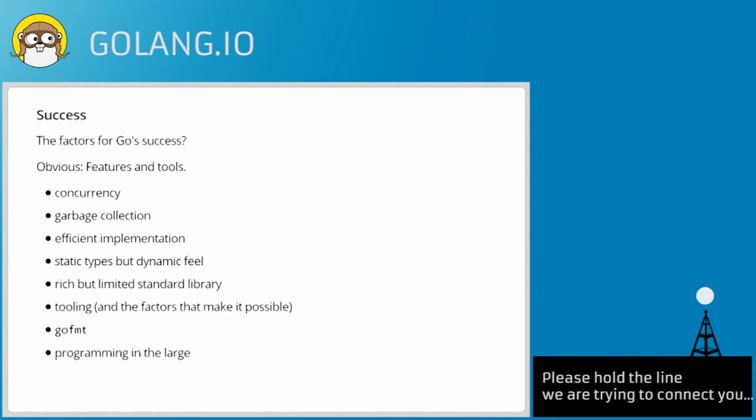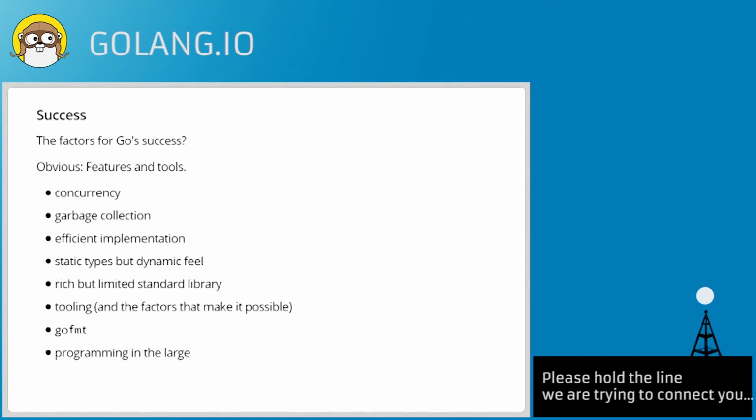Works really well. The tools are critical to what happens. The Go command, Go fix, Go fmt, things like that. But also the factors which were part of the design process all along to make sure those tools could be built: that the grammar is easy to parse, fast to compile, that the language doesn't have fancy semantics, that it's easy to read, easy to understand, easy to translate. Those are all important factors too.